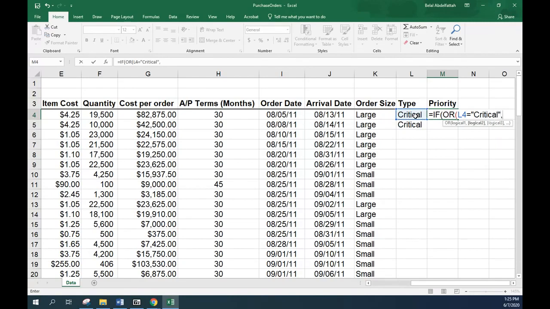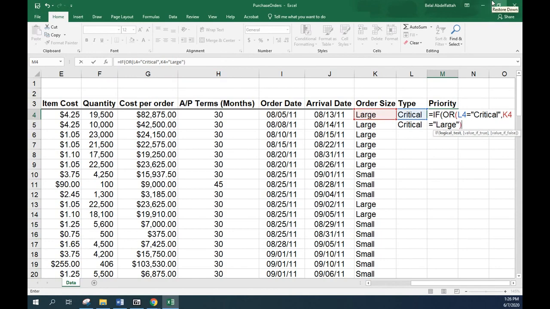And I'll hit comma and then specify what my second condition is. I will select the order size value and say equals large. If it's hard for you to read, you can see the FX portion on what I'm writing here.